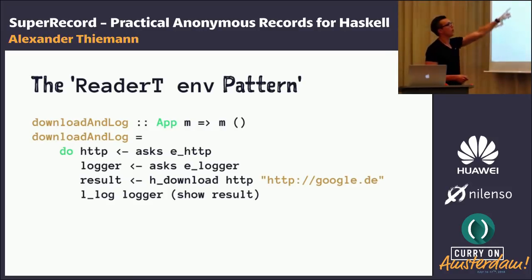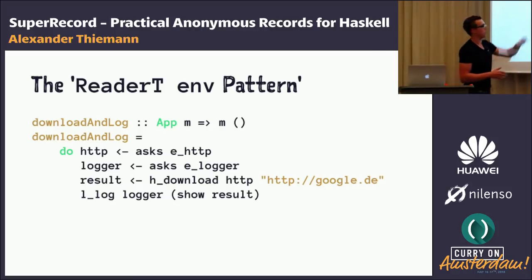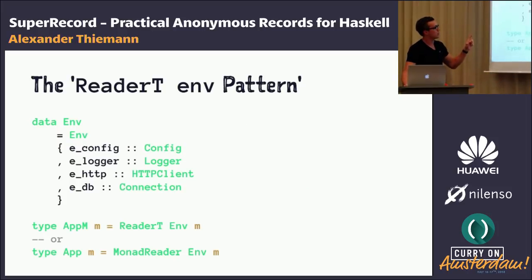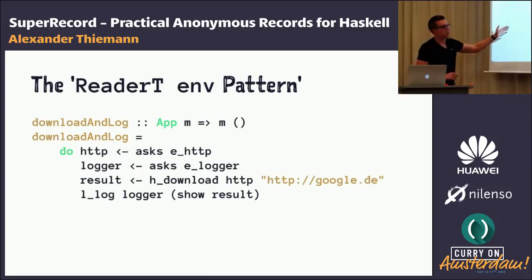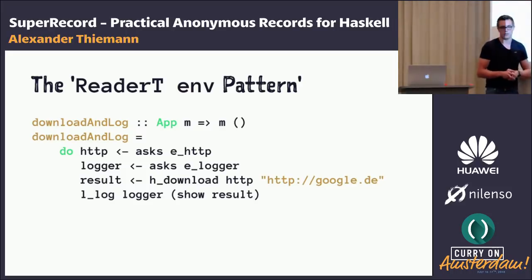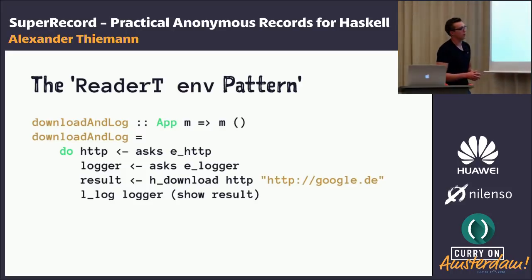Well, it takes the whole App M here. So that means this function, in the type, says I have a dependency on the whole environment, right? So even though this function, if you go back one slide, doesn't use a database, for example, in my type I'm claiming that it needs the database, right? So if I were to write a unit test for this, I'd have to set up a dummy database, right? And that's a little bit annoying and also makes it kind of hard, if your application grows larger and larger, to refactor things because dependencies become blurry again, right?